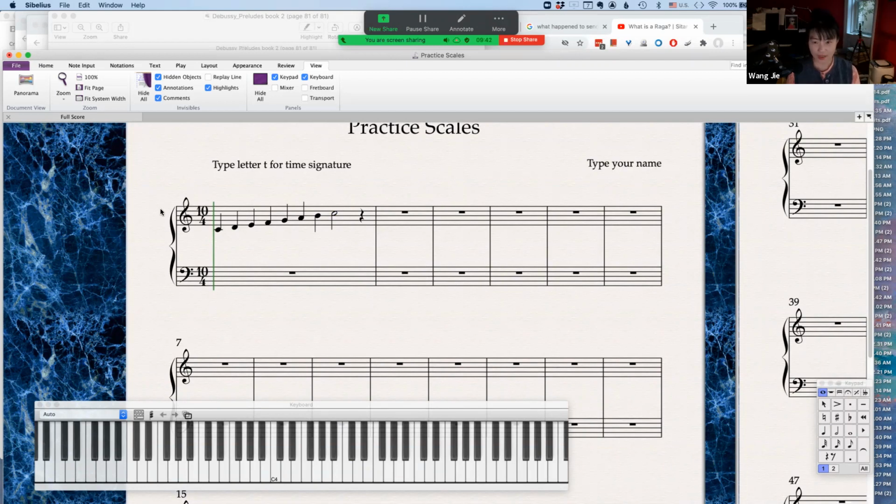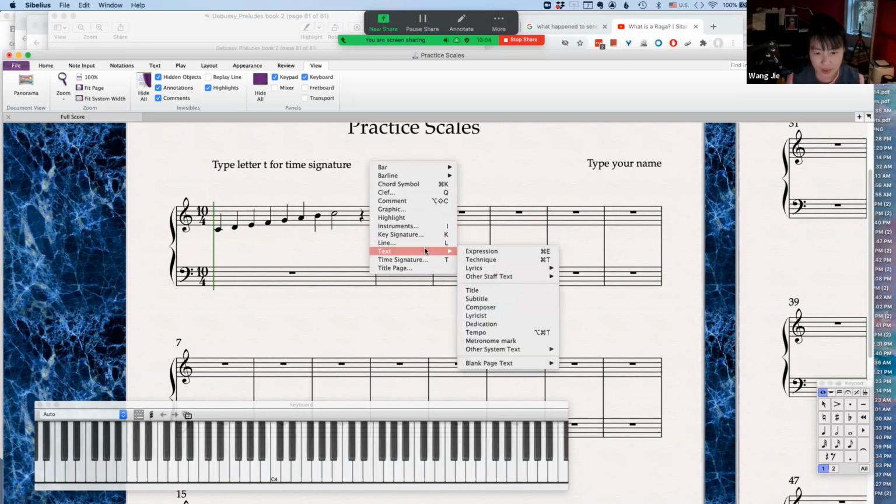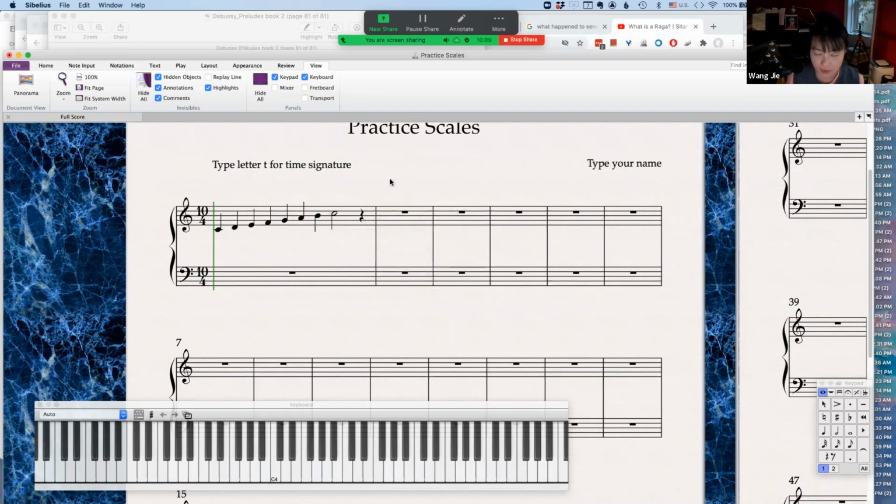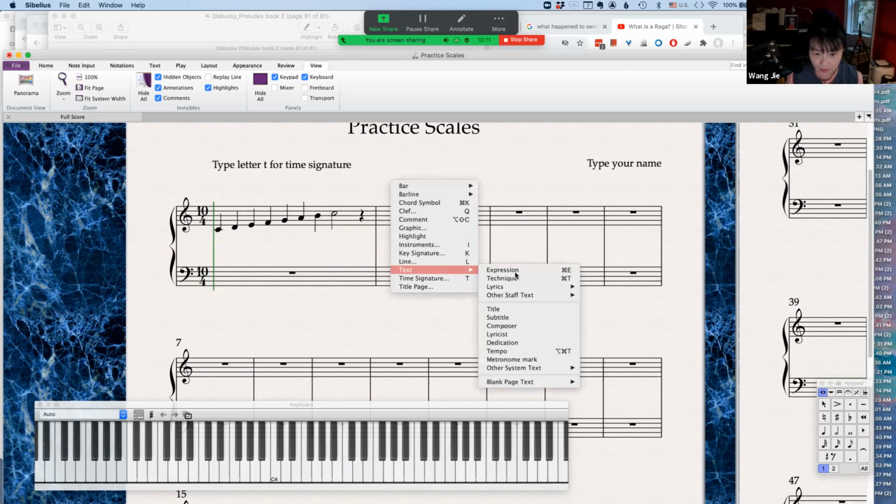Now I would like you to give this entire document a tempo marking. Today, we're only going to use a metronome marking. The way to do it, I only know the shortcut, but I'll find it here: text, tempo. So again, right click, go to text, and go to tempo.